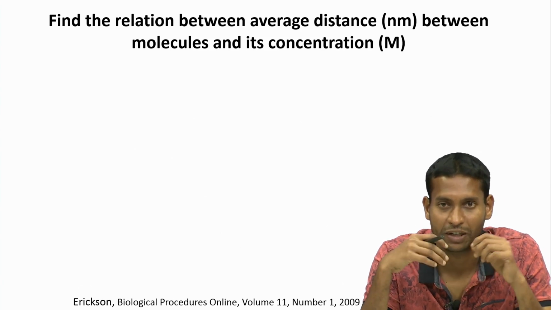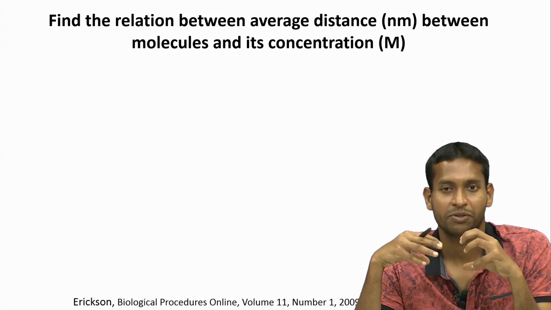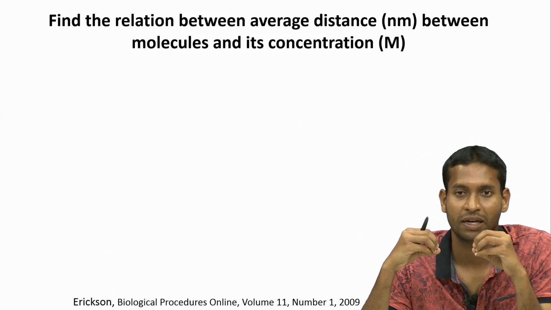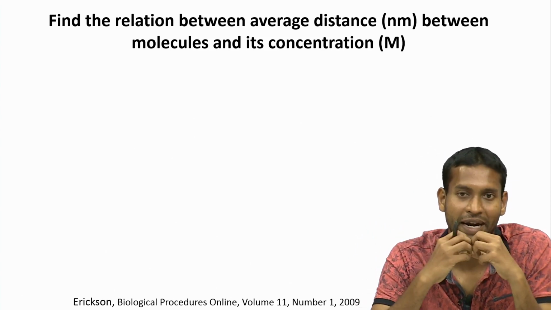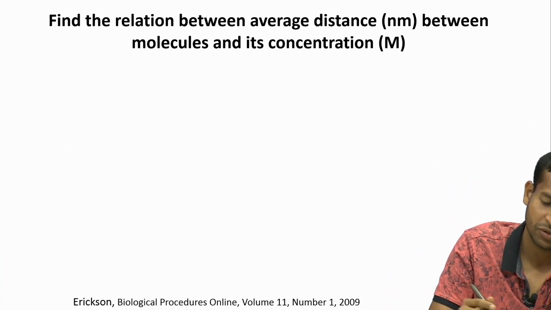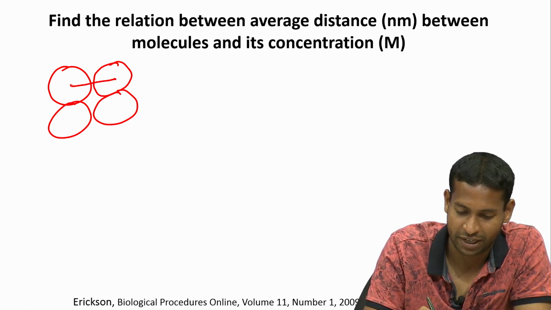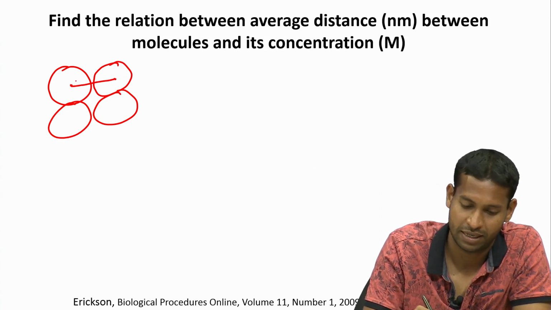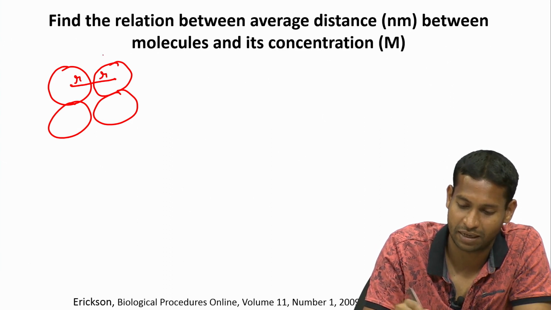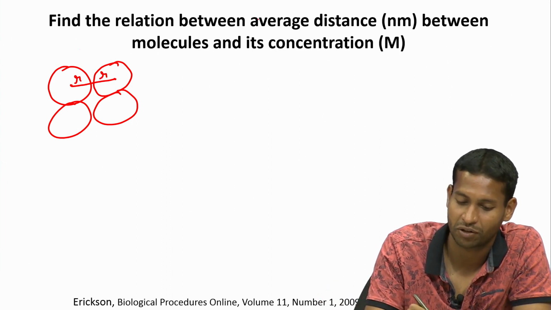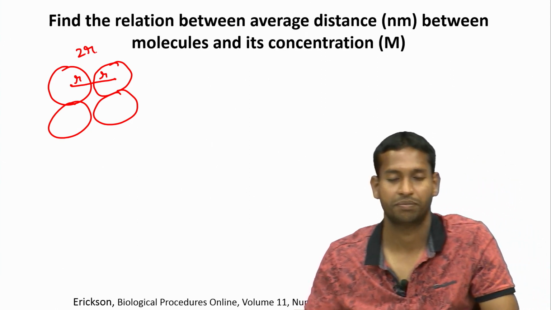In this case, we will make an assumption. Let us say that for any particular concentration, the protein is completely tightly packed and there is no space. What we are now trying to find is the distance between the centers of these tightly packed spheres. Right. So, if this is r and this is r, then our average distance for a certain concentration is 2r.